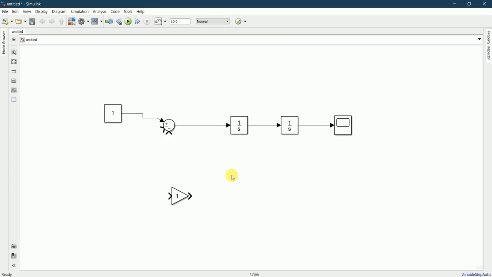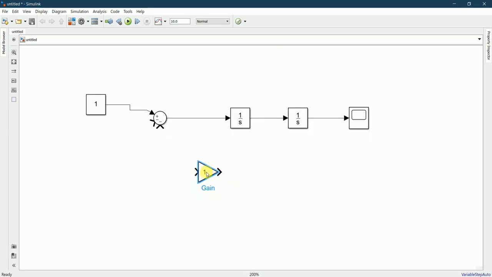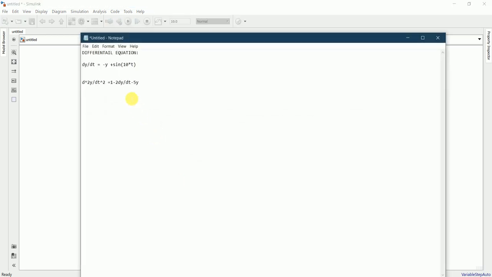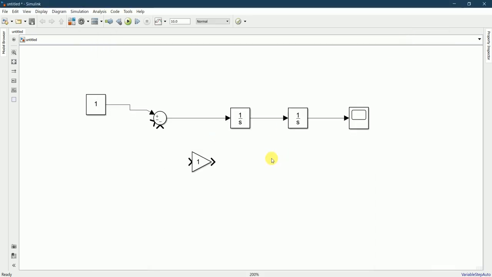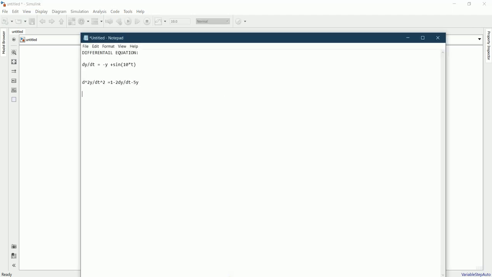So we have connected this one, and I have a gain function as well. The gain function is because of this 2 and 5. We cannot use the constant terms here because we are multiplying them with a differentiator. That is the reason why we need a gain function, and we need it in the reverse condition. We can get that by pressing Ctrl and R, like this. So we have this reverse function. First gain we want as 2, and the next one we want as 5. You can see from the equation.